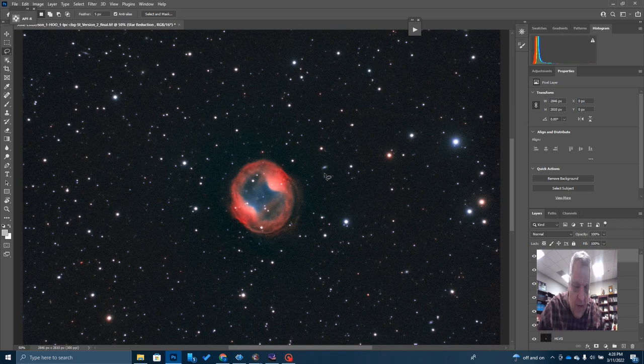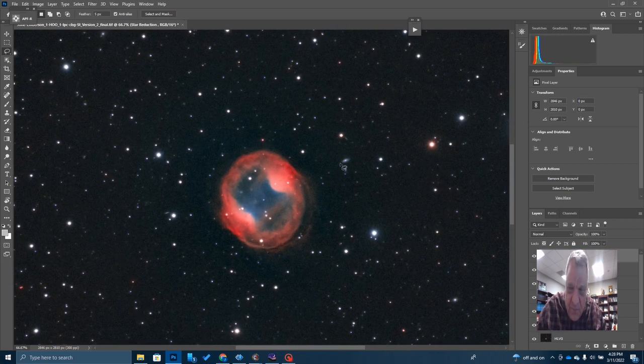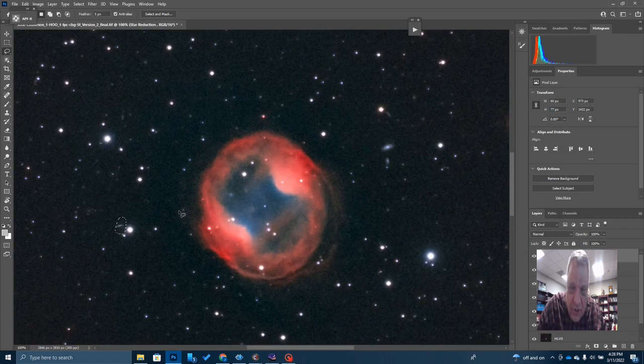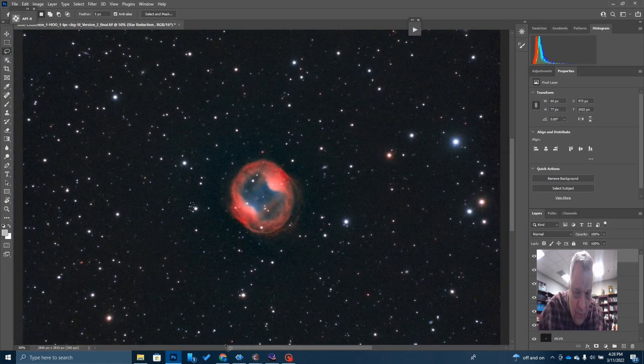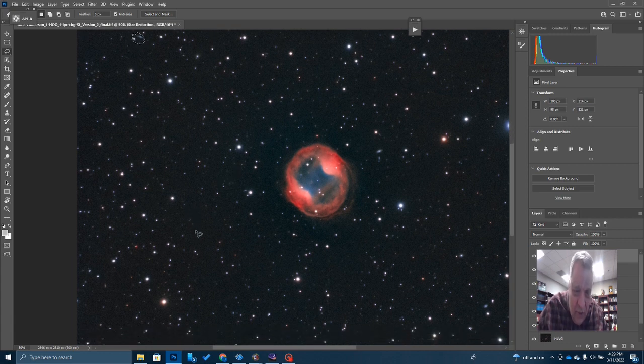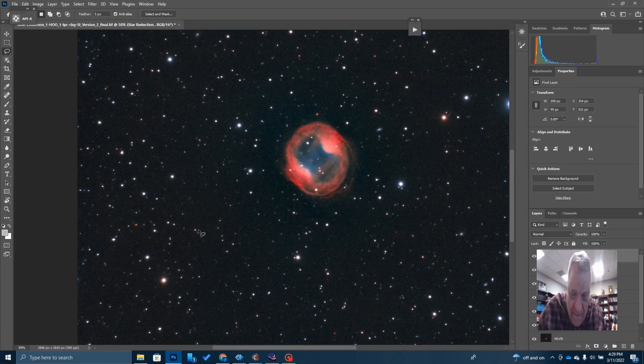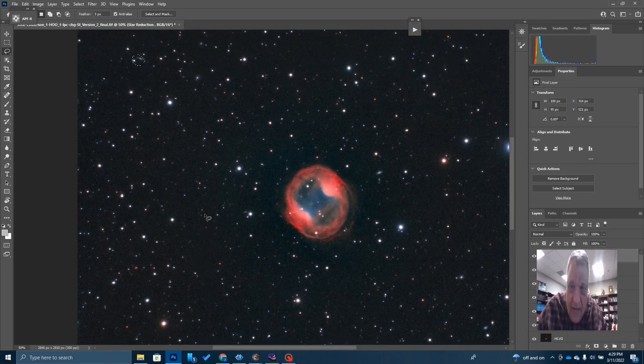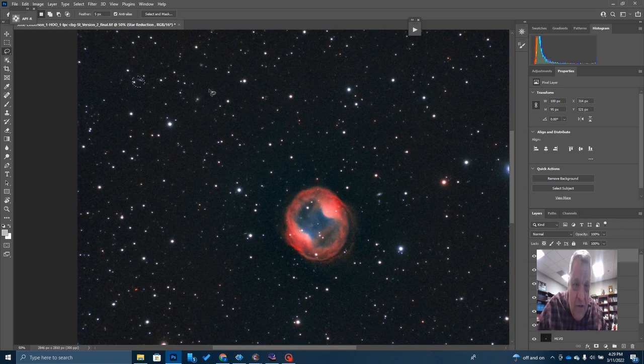But if we just come right off here to the side, here's a little spiral galaxy right here. There's a spiral galaxy. Here's another little spiral galaxy right here. Here's one right here. If I zoom out just a little bit more and move over, you'll see there are some more. There's one right here. That one right there, there's a little spiral galaxy right there. In fact, if you look at this picture for any length of time, you will find many more. And these are millions of light years away.